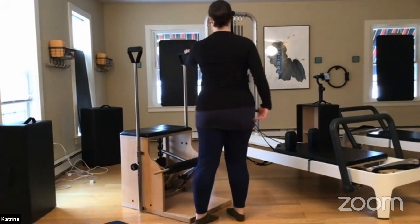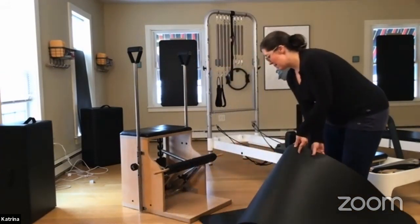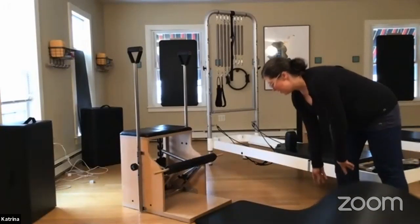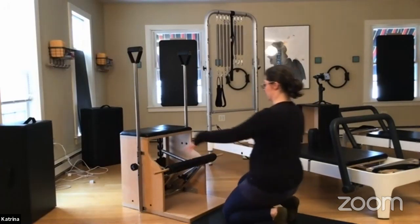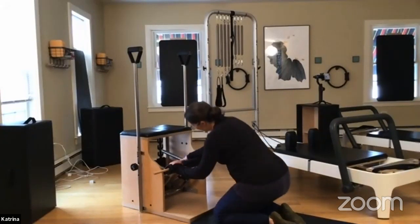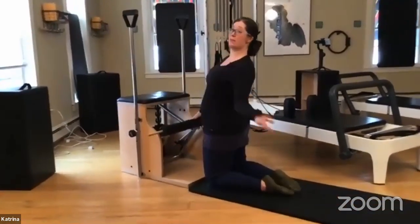And from here, let's go ahead and do some kneeling hamstring one. So now we're talking about our thoracic spine. We did a lot of work just to get our hips more mobile and more stable. Now let's use that mobility and stability to find our thoracic spine. So let's do one block on four, I think, for this one, or whatever spring feels good to you.